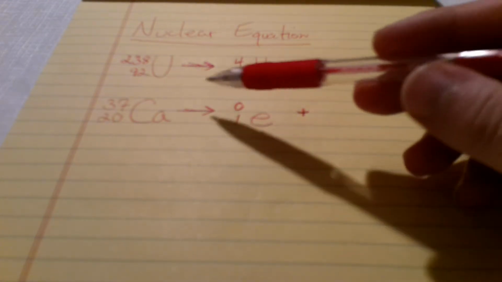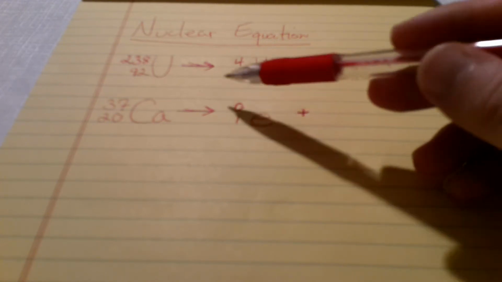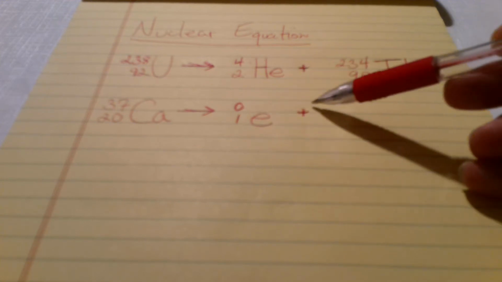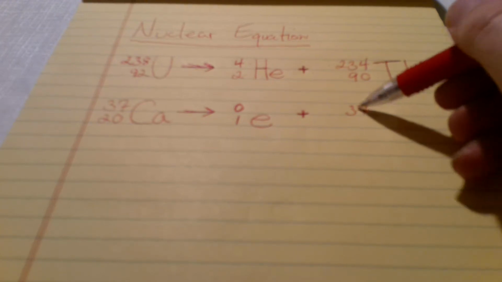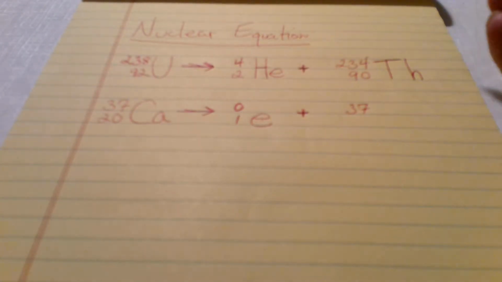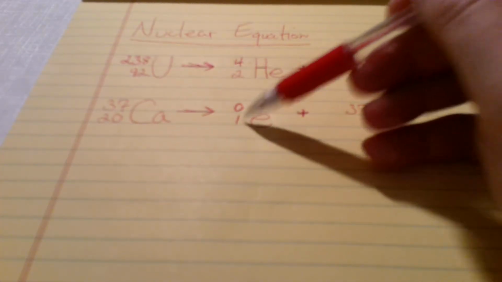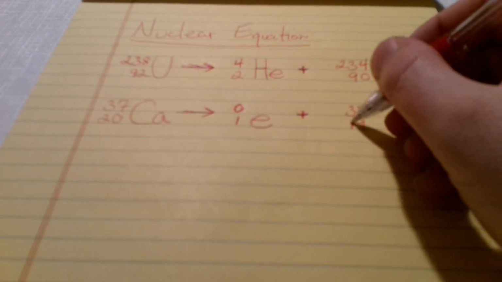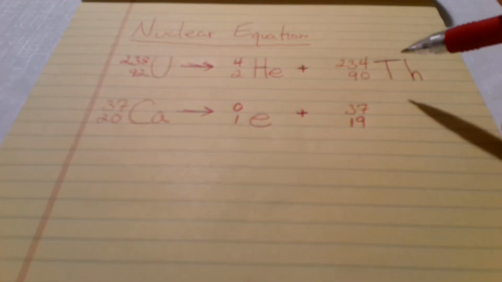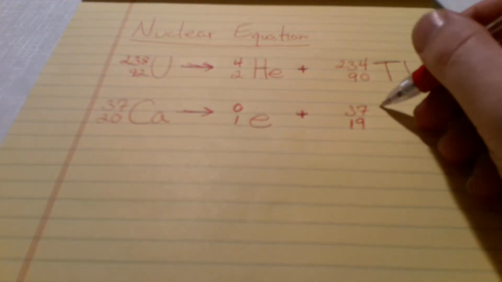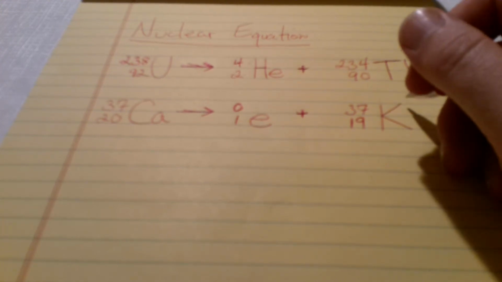Okay, in this case, a proton converts into a neutron. So the number of particles remains the same. So 37 minus 0 equals 37. All right, and again, checking our work, 37 plus 0 stays 37. Now, as for our bottom number, 20 minus 1 equals 19. And again, going backwards, 19 plus 1 gives us 20. Now, all we have to do is fill in the potassium: element number 19.